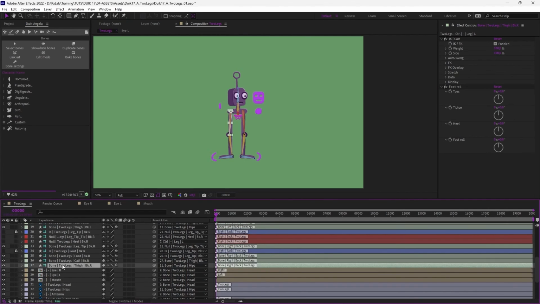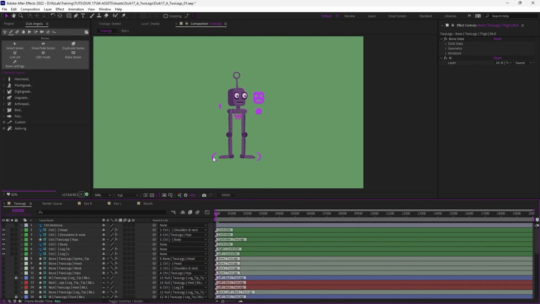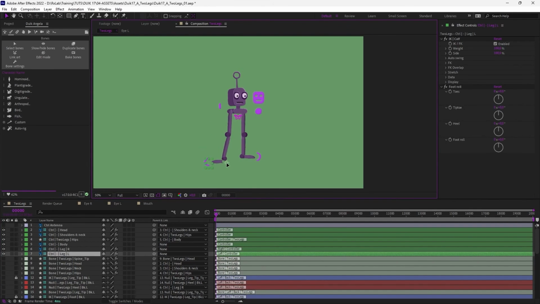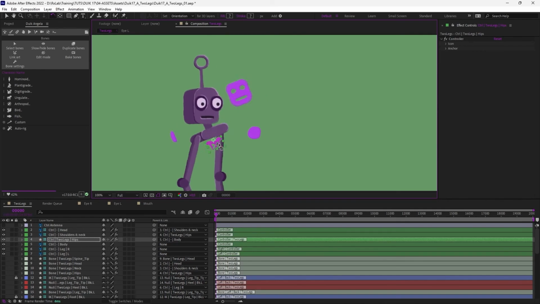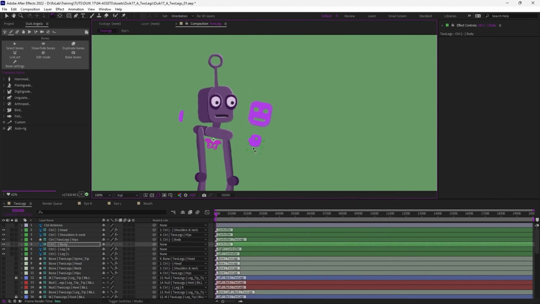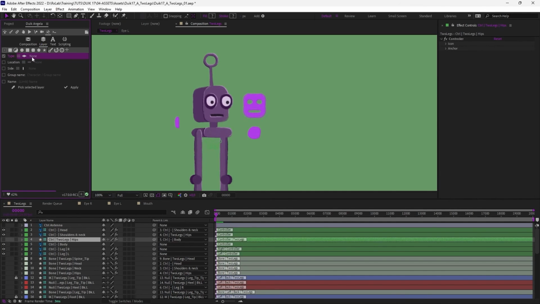Let's just hide all these bones and test this. The legs work, but it's not stretchable yet, but we'll see that later. On the body, Duik adds a hips controller, which does exactly the same as the body controller we have here. So this controller, we can just hide it and tell Duik this is not a controller anymore, it's another type of layer. So in the tools layer, I'm just changing the type to, for example, null, and apply, and move it under with the bones.